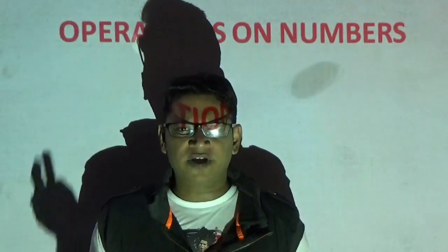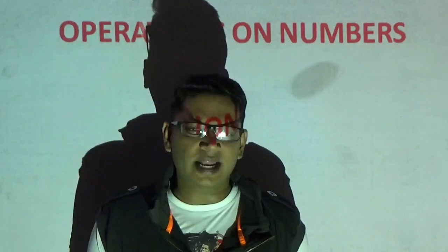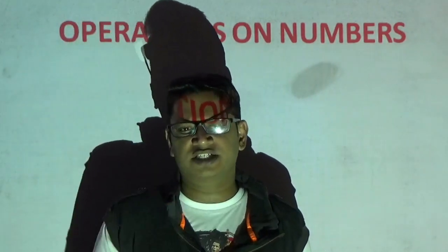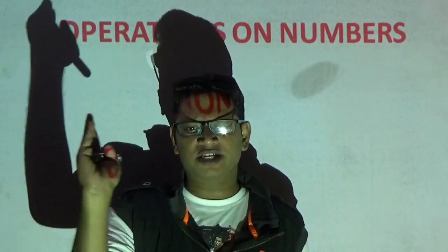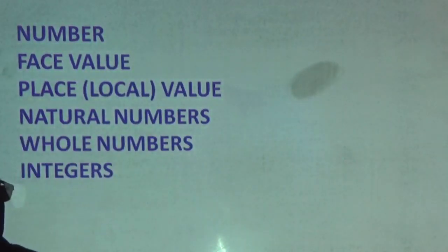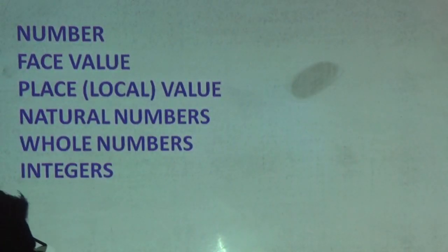This is our first session in our numerical aptitude. I am beginning our numerical aptitude with the very first chapter, that is operations on numbers. So without wasting much of our time, let us go for the introduction or the basic concepts in the first chapter. Okay. Now, in this chapter, I am going to discuss a few things.